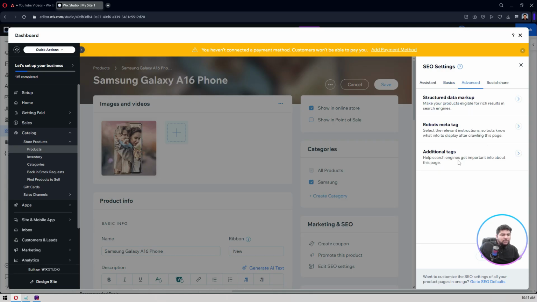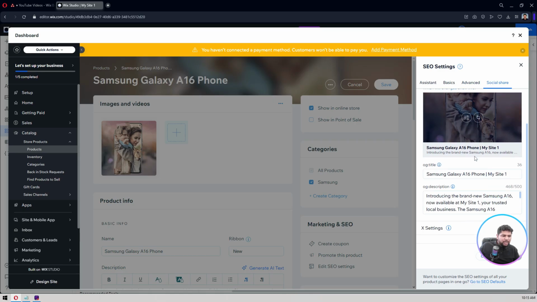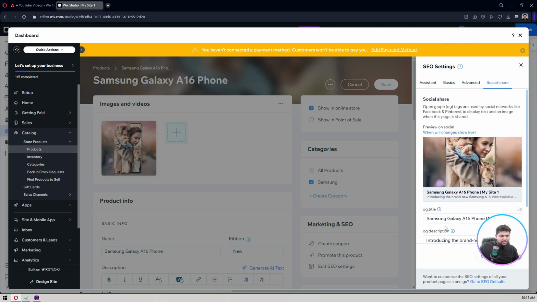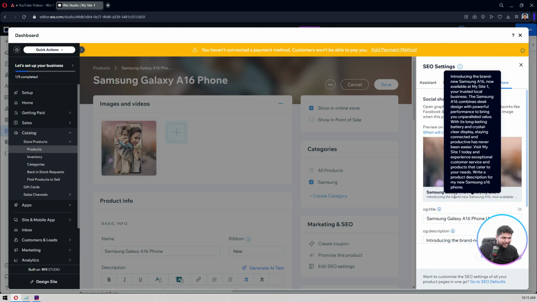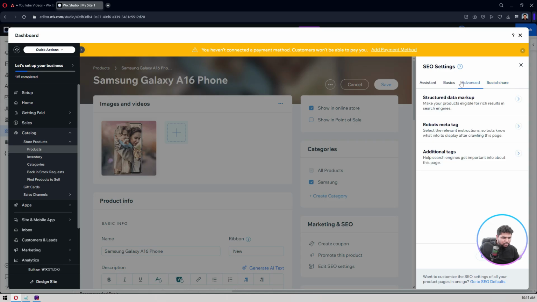In the advanced, you can have OG images for social sharing. The current image is this, but I would suggest you add a different image also here, right? You can change it from here, see, change, or if you want to make any adjustment to the image, right? Add settings and Facebook and LinkedIn settings from here, right? So let me show you how you can add the alt text for the image.